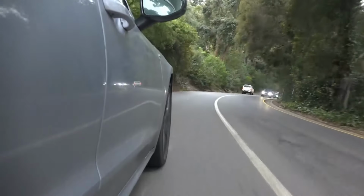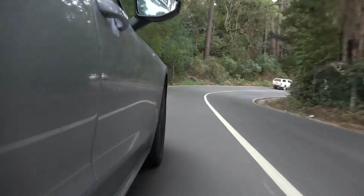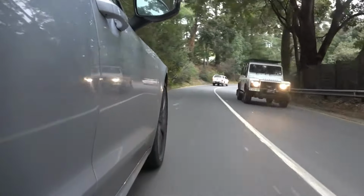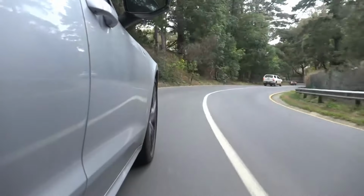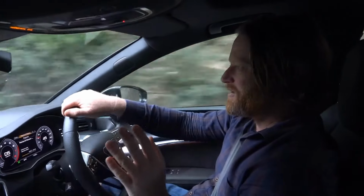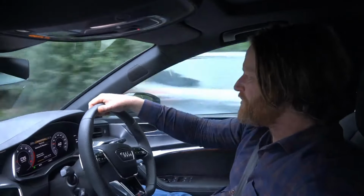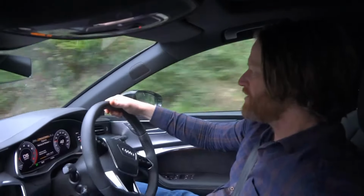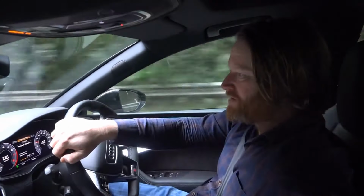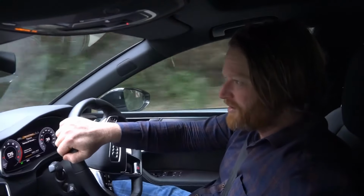Beautiful. We were coming back along the highway yesterday and it was doing 120, and it wasn't even doing over 1,000 revs, you know. It barely breaks a sweat at 100. You know, let's actually be realistic. It barely breaks a sweat at 200, this car. But unfortunately, only in Germany you're able to hit those sort of speeds. So this is really the ultimate Autobahn business executive / family car.